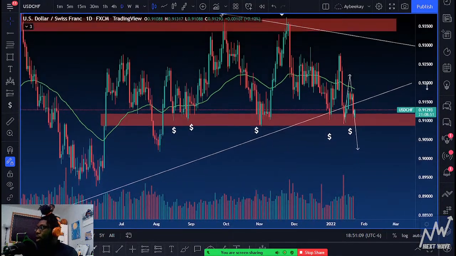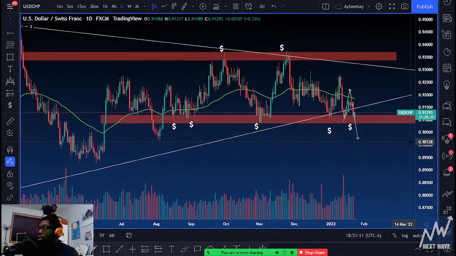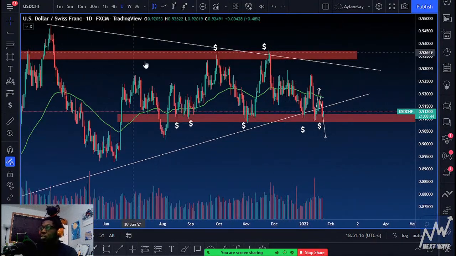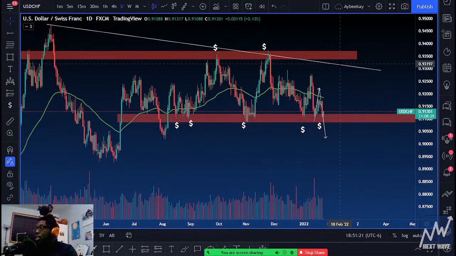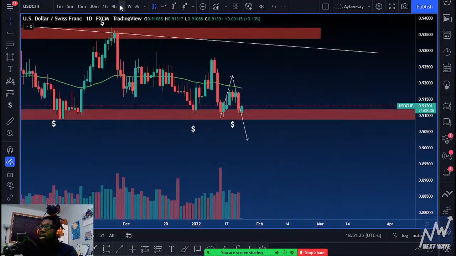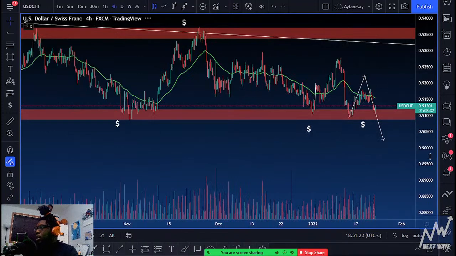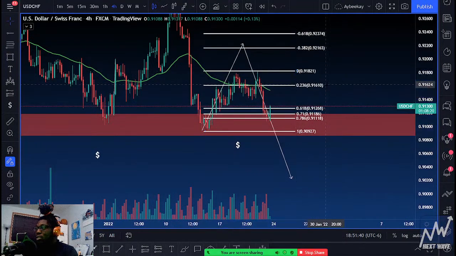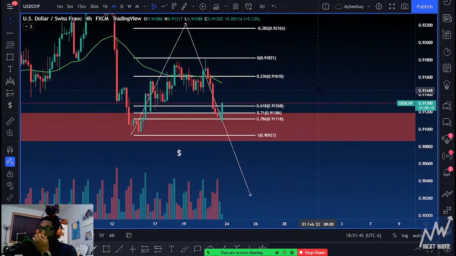Me seeing that off of this zone, and the way I feel like the DXY can still go bullish, it's kind of interesting, and price is just really playing in this zone over here. I'm going to get rid of this trend line right here. On the lower time frames, this is kind of making me feel like, is this going to be a type of play? I don't like the way it fell, first of all. But is this going to be a type of play where it's going to do this off of this zone? Which it kind of looks like that's exactly what it's doing.